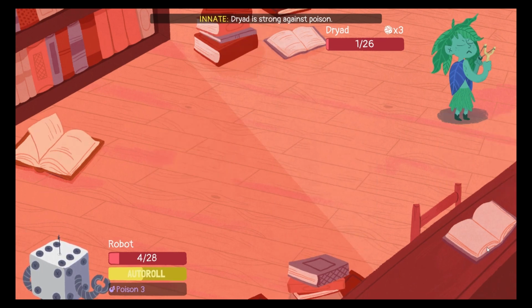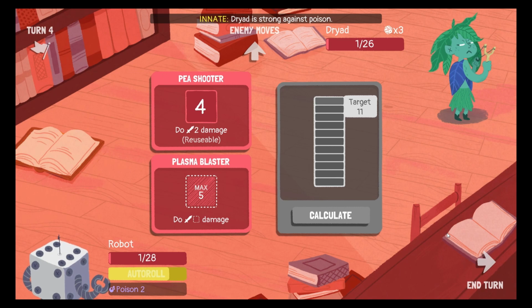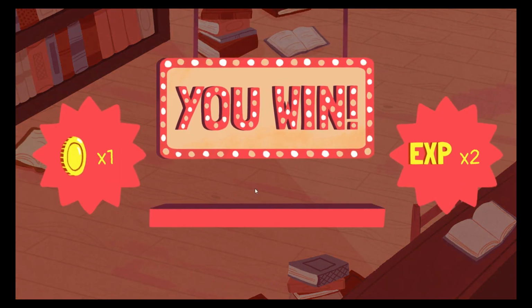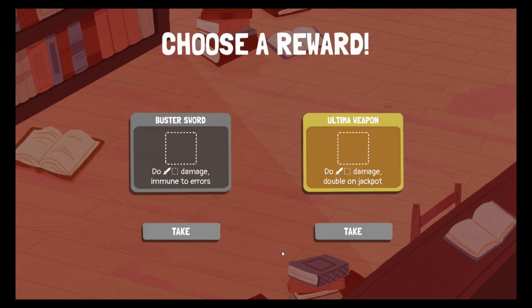With 1 HP, I'm dead. Whew. Luck. I will use the pistol just because you have a pistol. Heal. Now. Do damage.